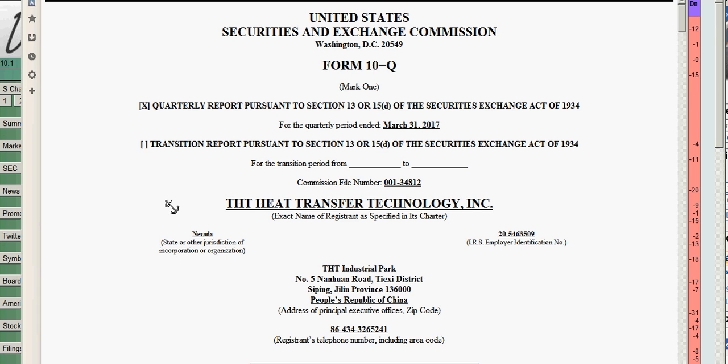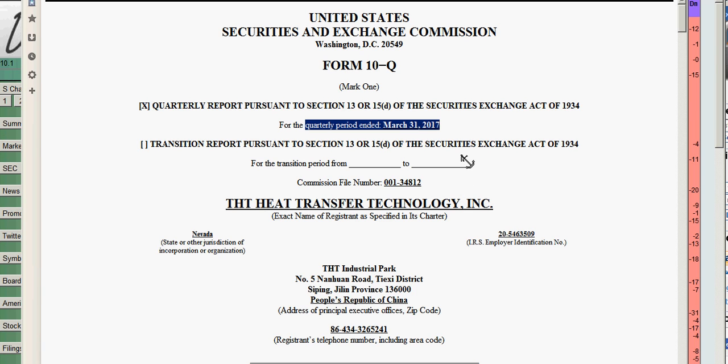On the fourth quarter, they file something called a 10K, which is audited, and the audit costs upwards of $100,000. So a lot of companies, they quit filing because the cost is too high. But anyway, to get back to the 10Q, this one here is for the quarterly period ended March 31st, 2017.